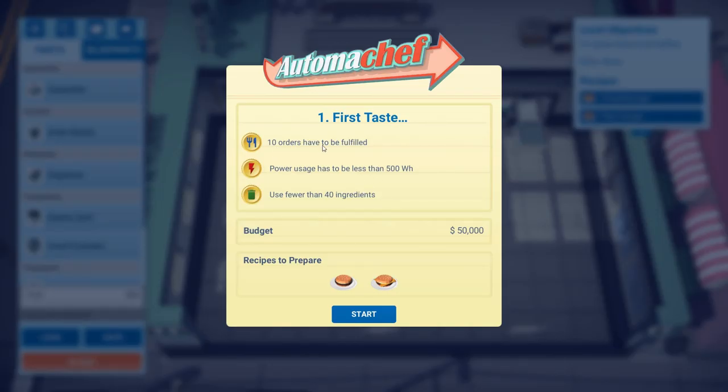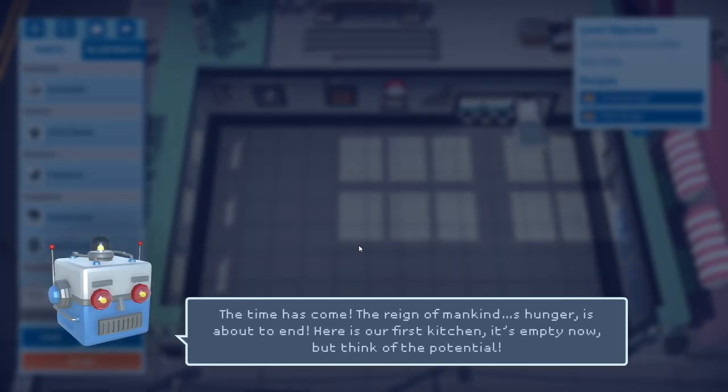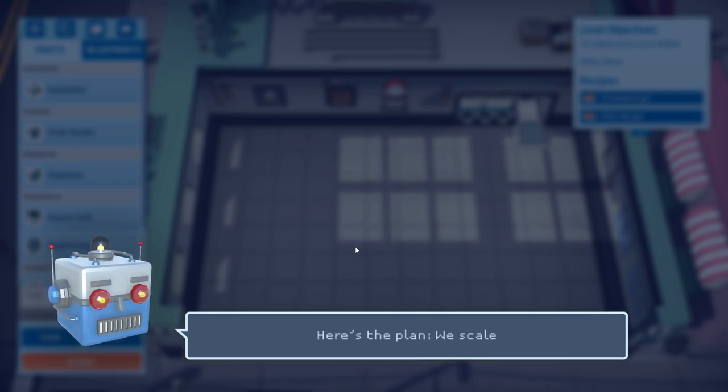Fantastic. Okay, 10 orders have to be fulfilled. Power usage has to be less than 500 watts. Use fewer than 40 ingredients. We have cheeseburgers and basic cheeseburgers. All right, the time has come. The reign of mankind's hunger is about to end. Here's the first kitchen. It's empty now, but think of the potential.